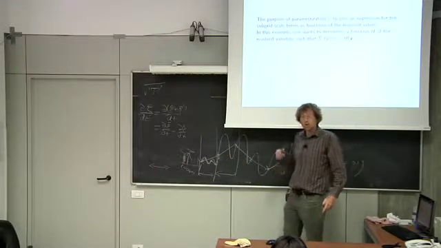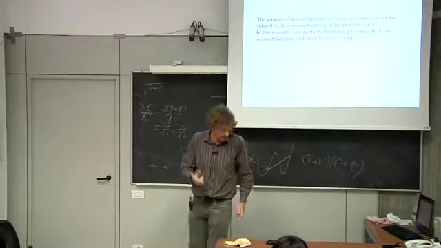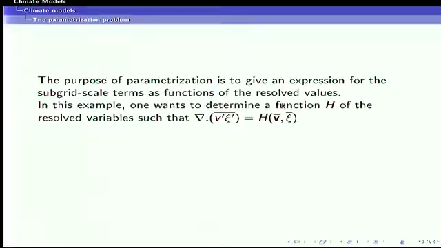What that means is, we want to say, can we sensibly think of a function h that allows us to describe the net average behavior of this term as a function of the variables that we do know on the resolved scale? In other words, can we describe the small scale behavior knowing what the large scale resolved equations are?